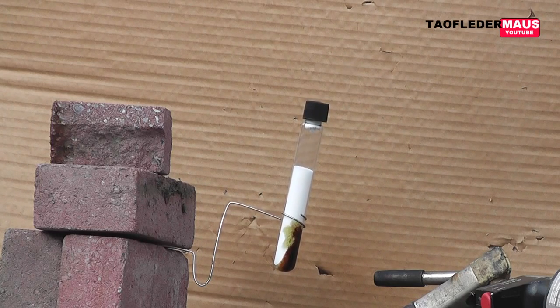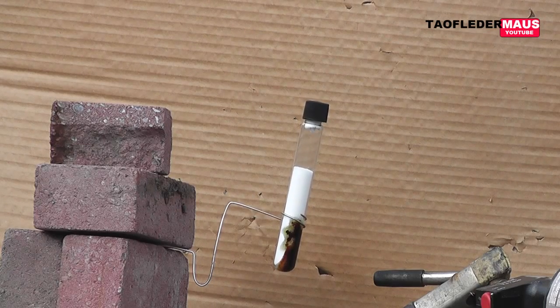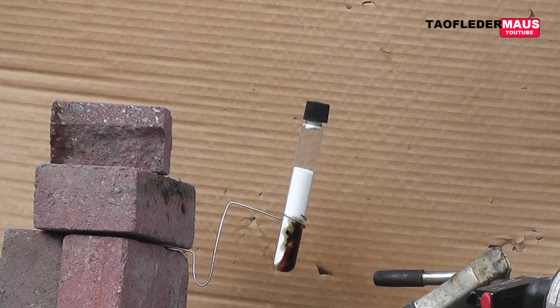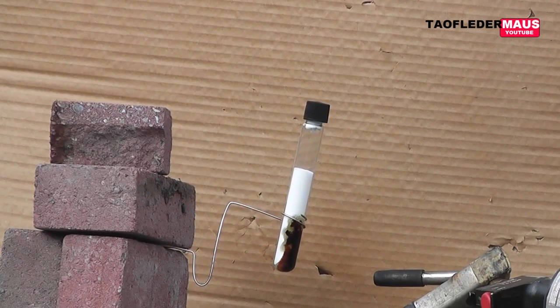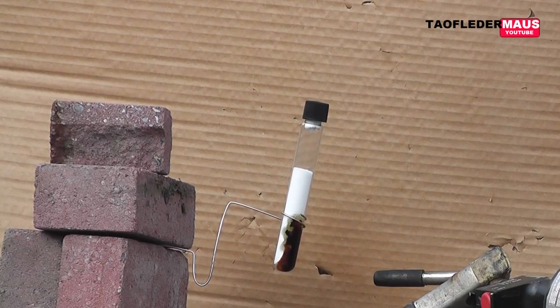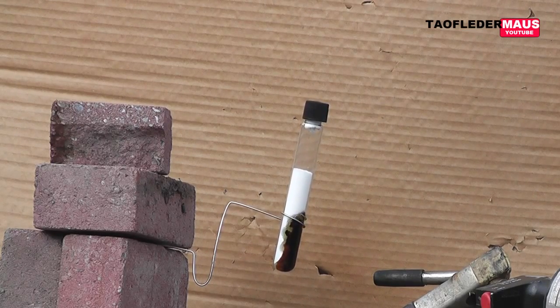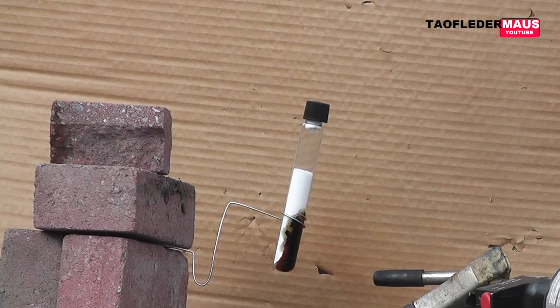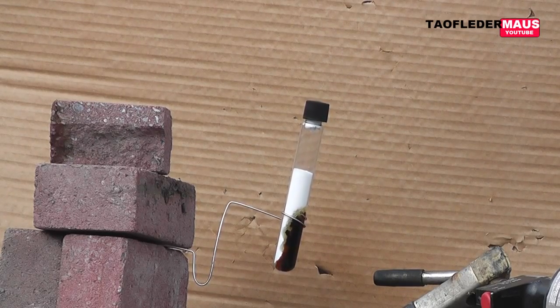But the main reason I put the heat on the side and the bottom is to just isolate the heat to the bottom of the test tube and try to keep as much heat away from the cap and the plug so that we can really build up a lot of pressure and heat in this thing. If we heat it from the bottom, the heat would migrate up a lot faster to the top and just ruin the experiment.